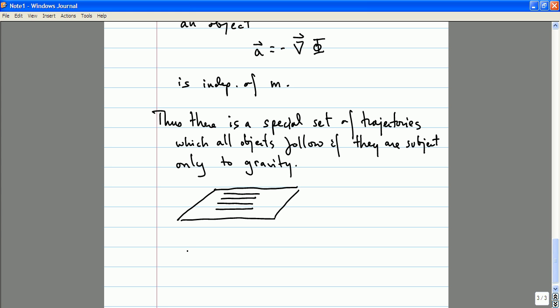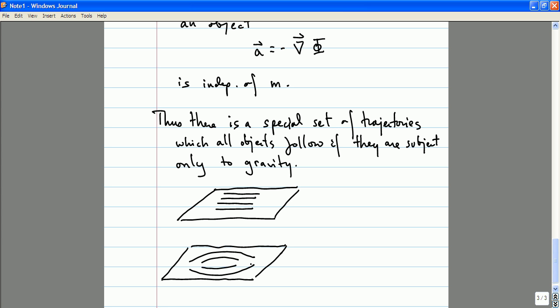But let's say that there was a different set of trajectories, which I'll try and draw. I'm not a very good artist. But let's say that we studied the trajectories that an object took through space due to gravity, and they looked like that. Sorry, those aren't very good. Let me try and redraw these. Let's say that they looked curved in some way. Like that.